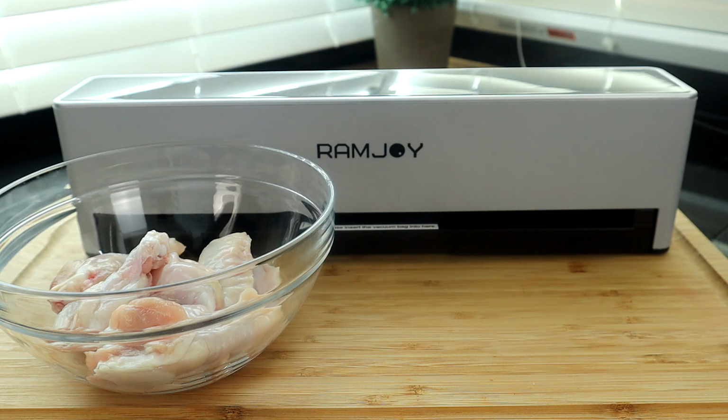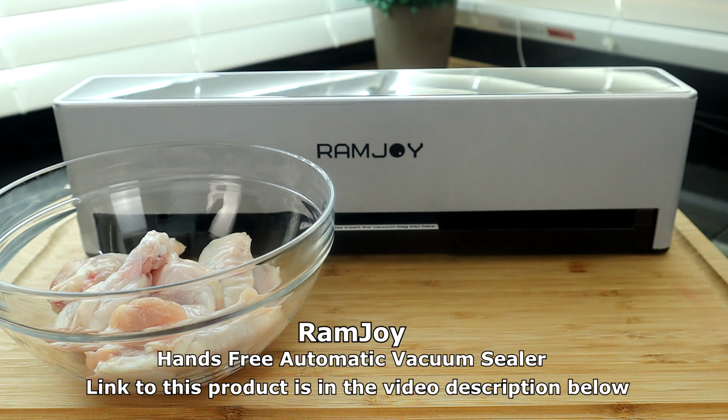All right, so I have a few wings left over that I didn't use for this recipe, and the last thing I wanna do is put them in a Ziploc bag and put it in the freezer. So what I wanna do, I'm gonna use my new RAMJOY hands-free vacuum sealer machine, and then we're gonna put them in the freezer to make sure we maintain that freshness.